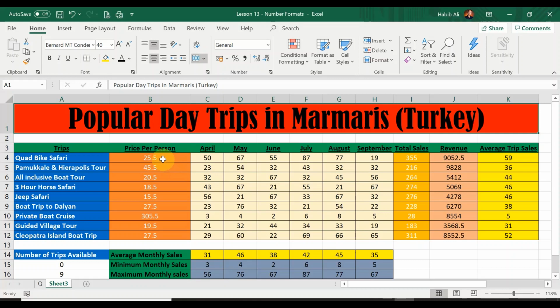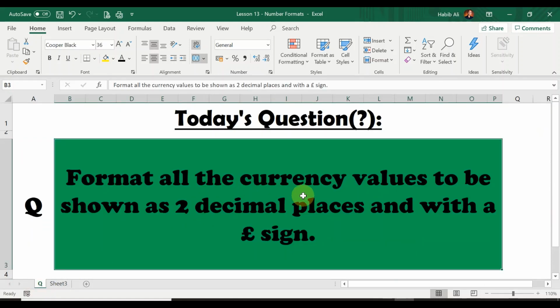So the general idea is for us to select and identify all the numerical values that I want to convert into a currency as per the question. If you remember, it was asking us to format the currency values to be shown as 2 decimal places with a pound sign.